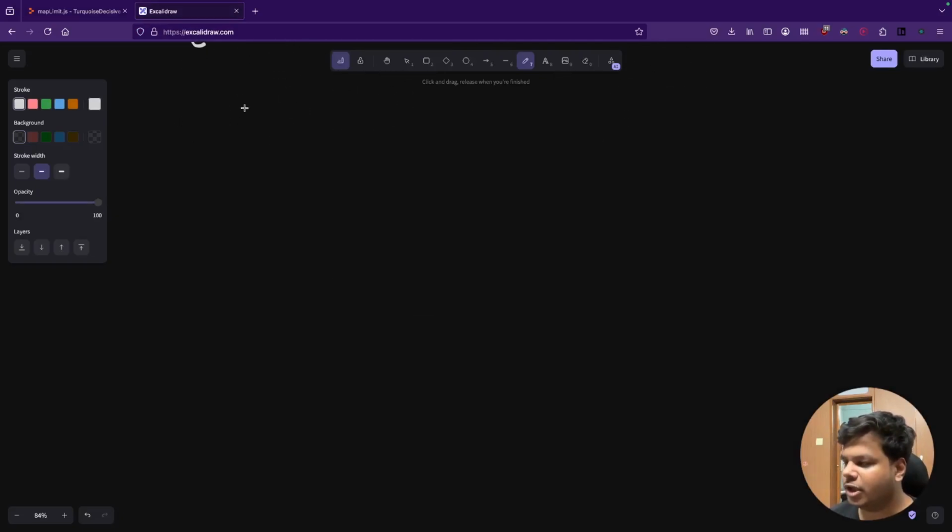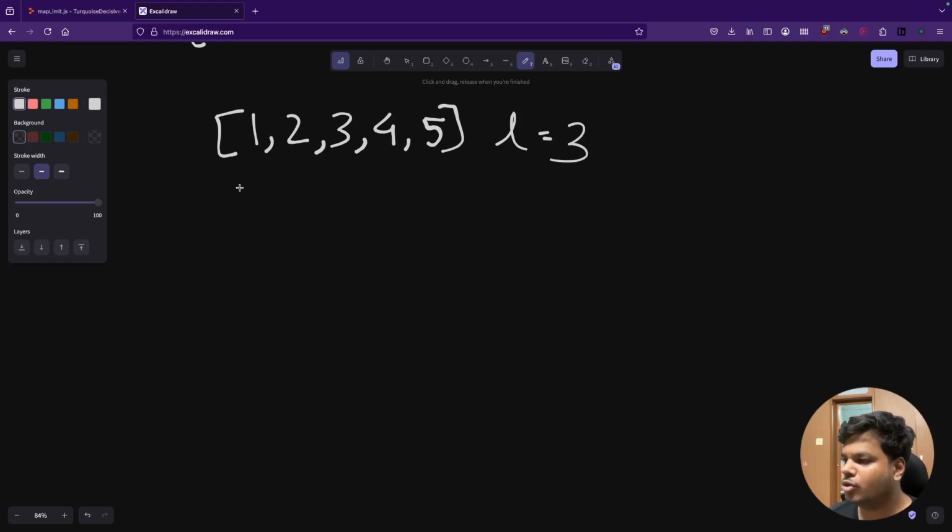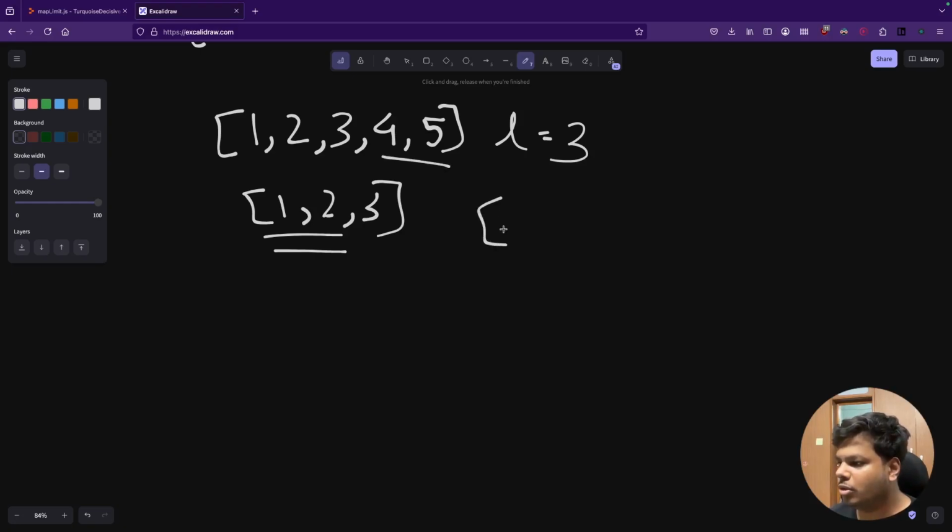So imagine this, right? You have an array of 5 numbers. So 1, 2, 3, 4, and 5, and you have a limit of 3, right? So in the first iteration, once we hit the first limit, it will be 1, 2, 3. You will hit the limit here, right? Now, but you still need to process 4 and 5, right? So now we'll process 4 and 5, but see here that we are not hitting the limit, right? So there are only 2 things in the array, but we are done processing all of that array, right?